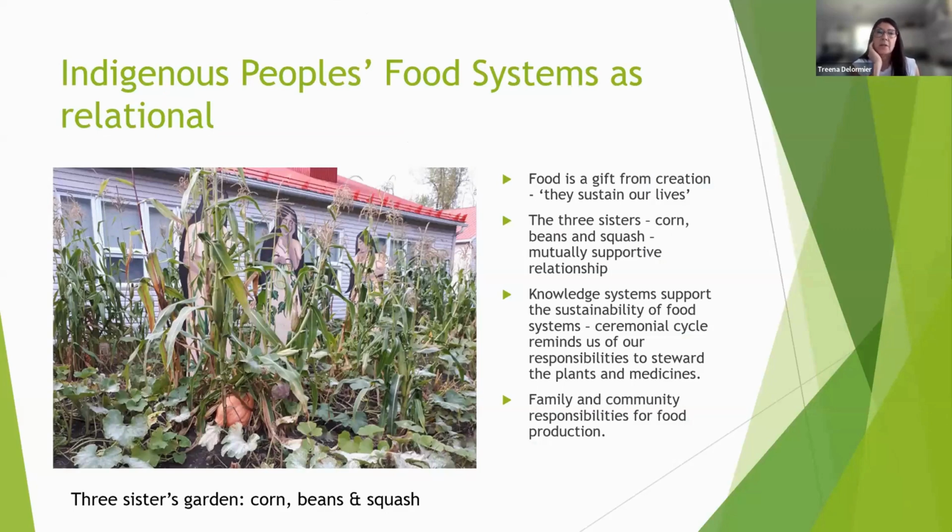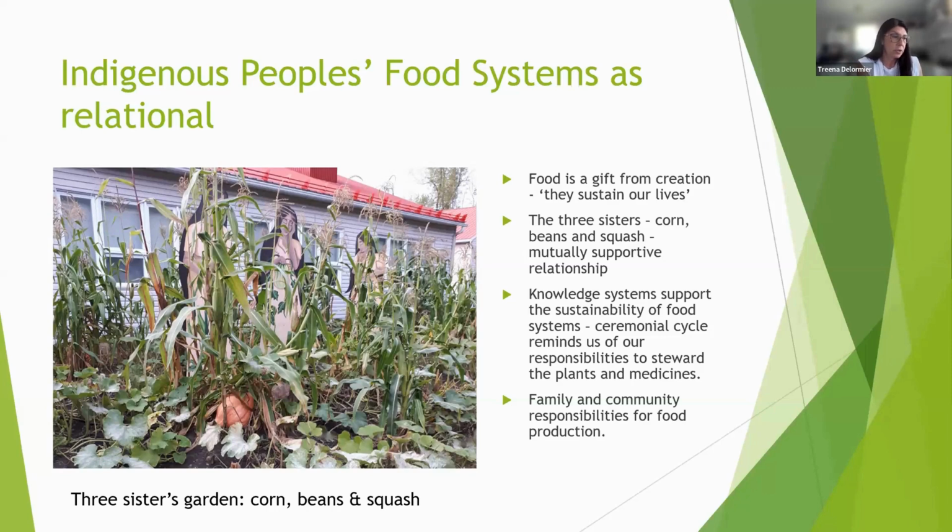So we also need to think of the nature of Indigenous peoples' food systems as relational. Here I want to underline that I'm saying Indigenous peoples' food systems, because I saw in a question someone talked about Indigenous food systems. What I'm talking about are the food systems of Indigenous people: the relationship between the people, their territory, and the foods that they have been growing there for thousands of years, for millennia, as Michael pointed out to us.